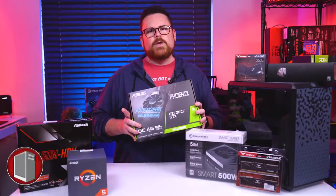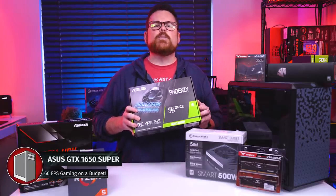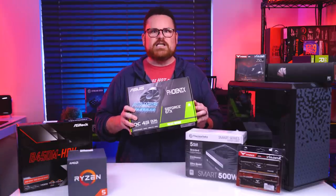Gonna keep it there. For GPU, I chose the ASUS GeForce GTX 1650 Super Overclocked 4GB Phoenix Fan Edition.